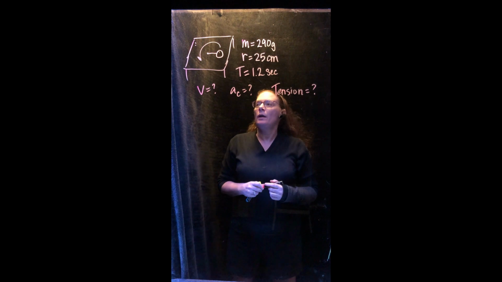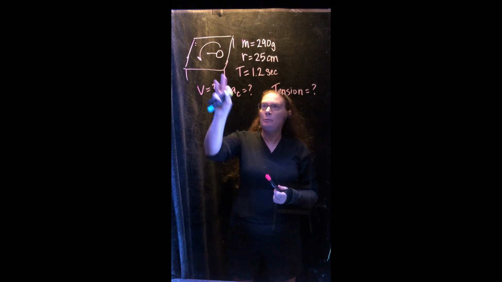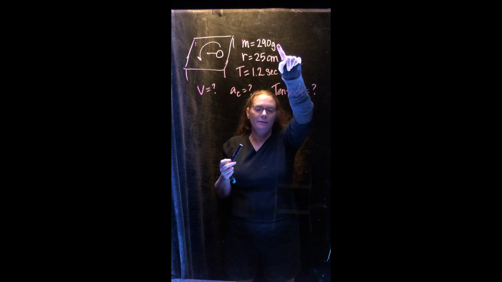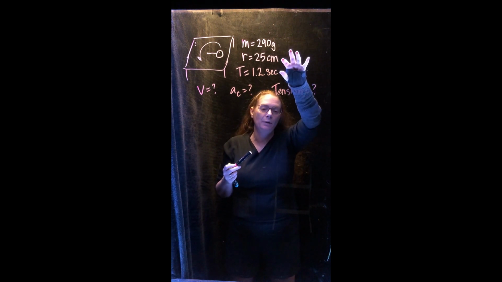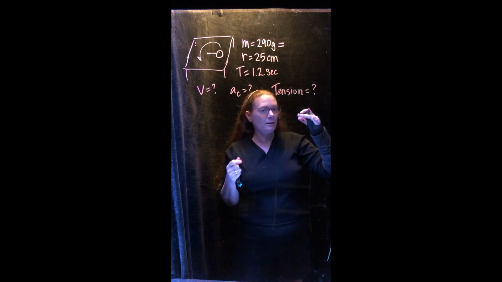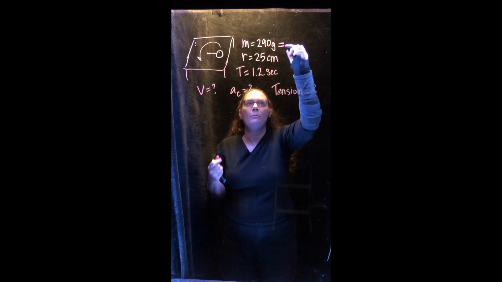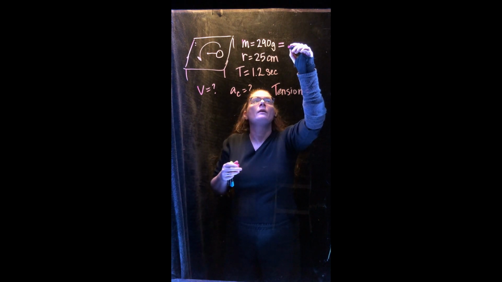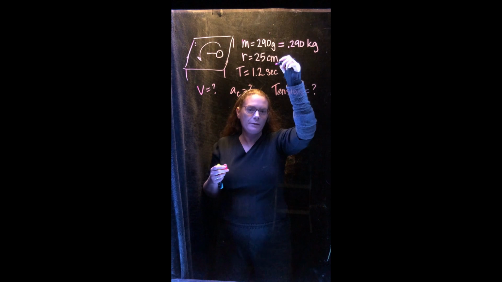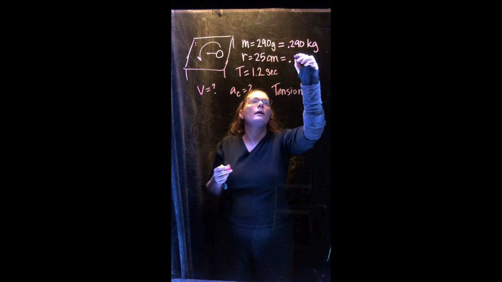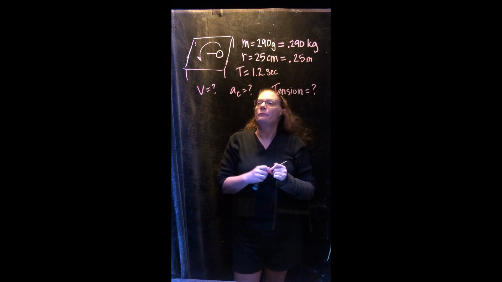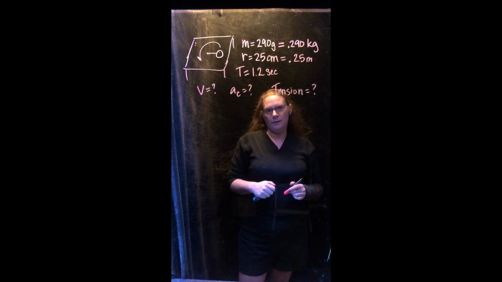All right. Well, the first thing I'm going to do, after my picture and my knowns and unknowns, I'm going to say, look at those units. We do not use grams and centimeters. Convert right away. I typically do this actually as soon as I write that down. As soon as I write down gram, my brain says, oh, convert. So divide by 1,000 to get us kilograms. Same thing with centimeters. Divide by 100 to get us meters. Seconds we're good with.